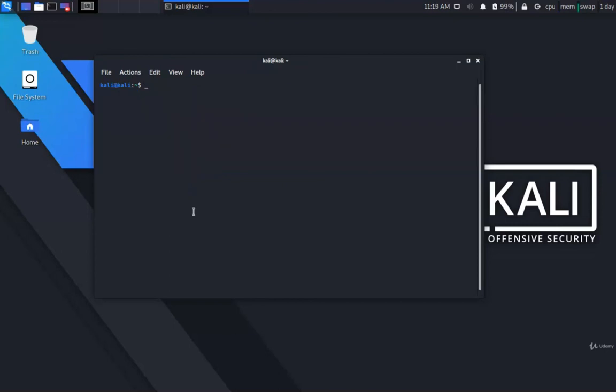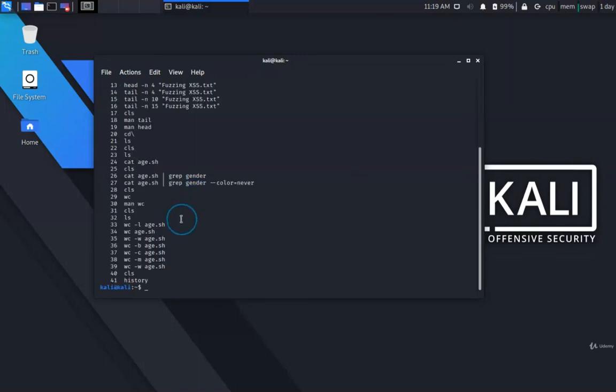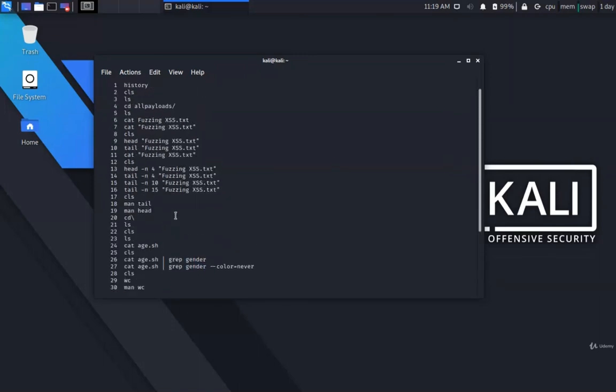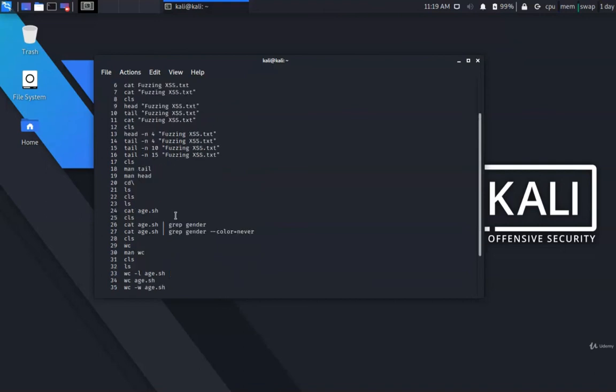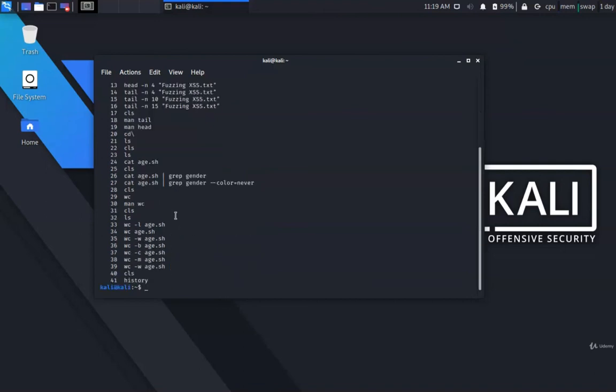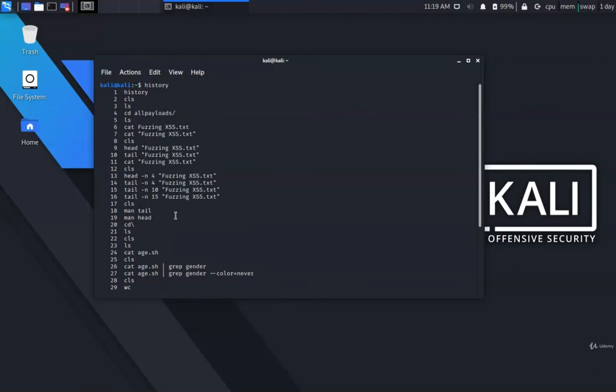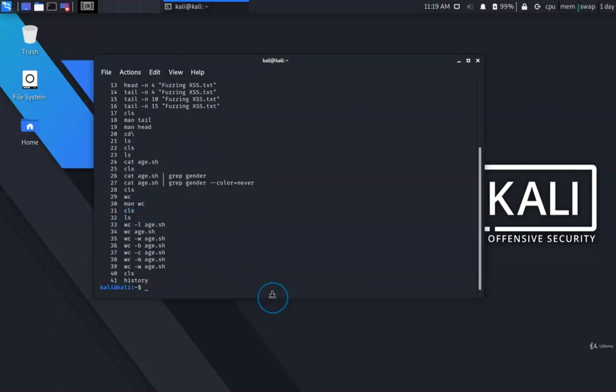Now, using cls to clear it, there is one more command, that is history, which takes all of the input by the user on the terminal and stores it in the session. So the history command will collect all of the history that you have typed over the terminal. If you sometimes forget what command you used earlier, you can use the history command to get the details of the commands that you have typed previously.